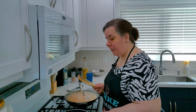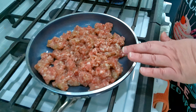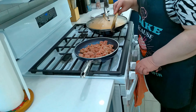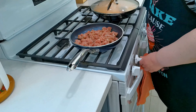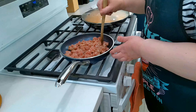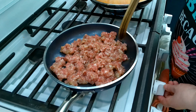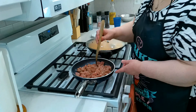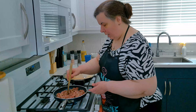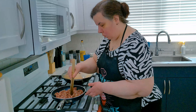Our next step is to sauté the sausage. What I have here is about four medium honey garlic sausages. I've removed the casing and broke the meat apart with my fingers. We're going to turn that on to medium high and give it a few minutes to warm up. As it starts to sizzle, I want to smash it up and break it down. You don't need to season this because the meat itself is already seasoned — and this one is a honey garlic sausage, so it's already got the honey garlic flavoring.